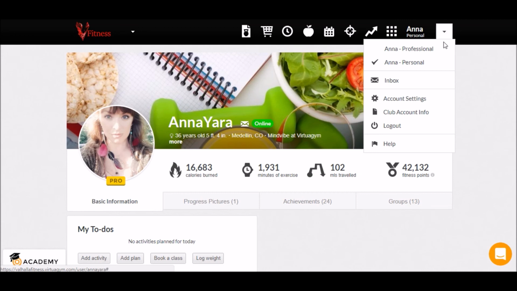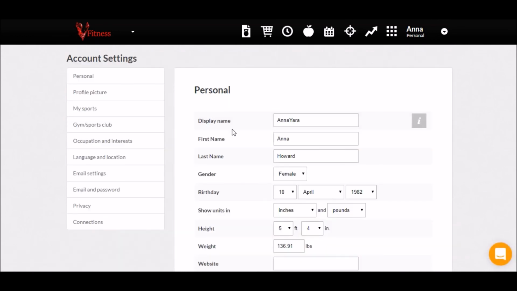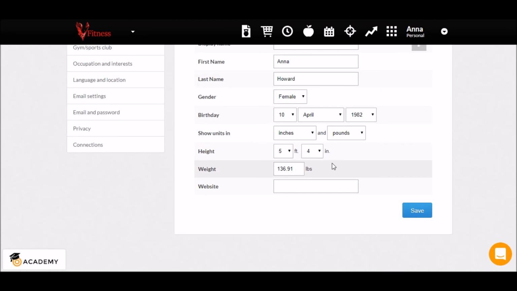Of course, they are able to go into the account settings, and within these account settings they can go ahead and change the display name. They can decide what kind of units they wish to use. Is it inches and pounds, or maybe centimeters and kilograms? Those are all the options that they have available to them.